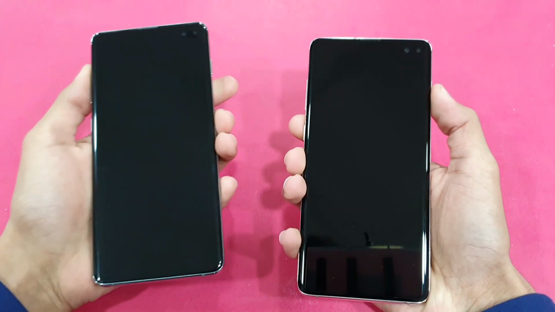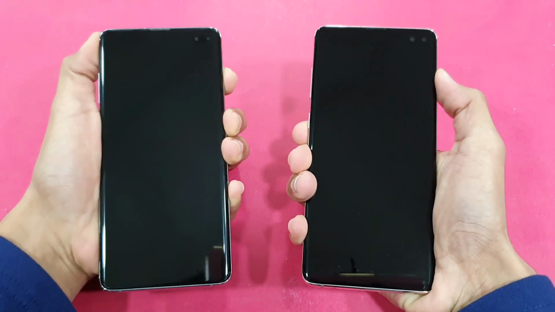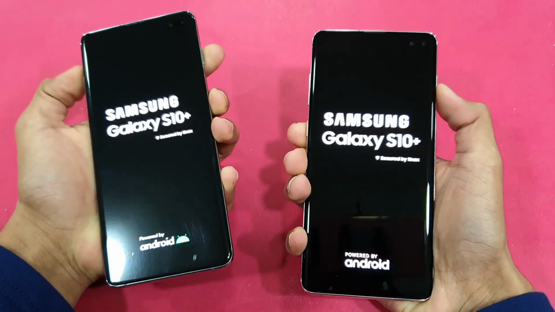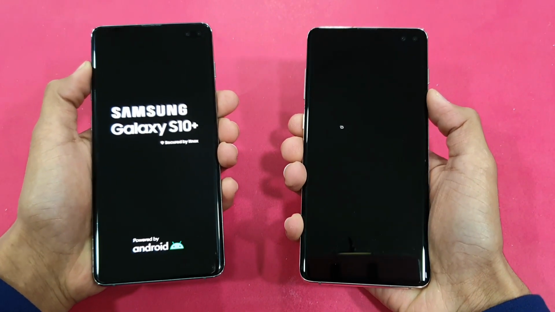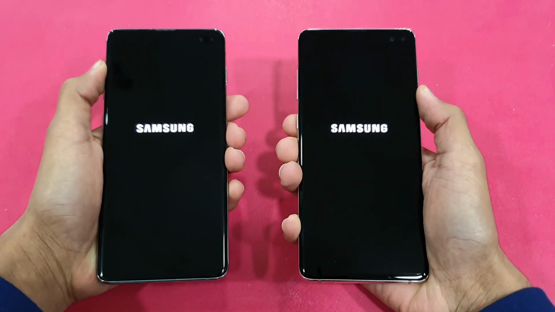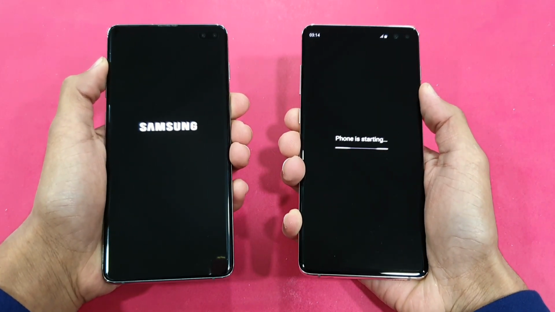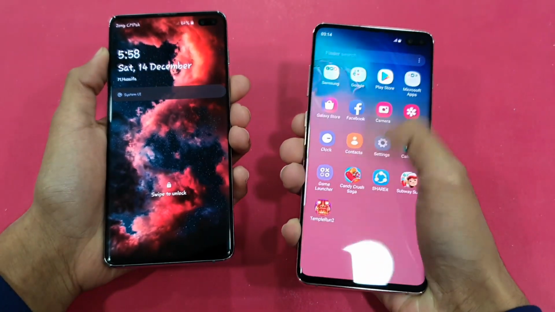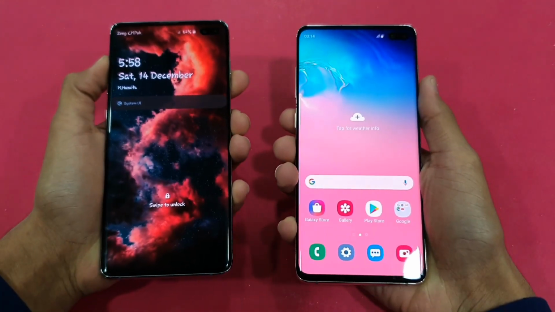Like always, let's quickly boot both of these phones up at the same time and see if the boot up speed is improved on the new software version. The logo came up first on the Android 9 Samsung Galaxy S10 Plus on the right, and the Android 10 Samsung Galaxy S10 Plus is on the left. You can see the logo is a little bit different on both phones, not a huge difference. Let's see which one is going to be the fastest. You can see the Samsung Galaxy S10 Plus on Android 9 is faster than the new one, which is very impressive, though not a huge difference there.